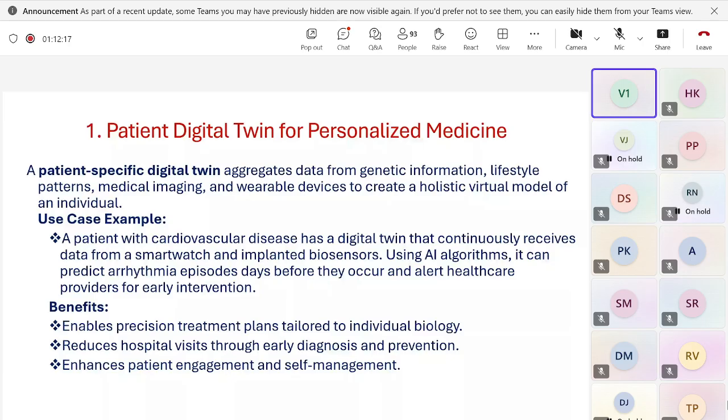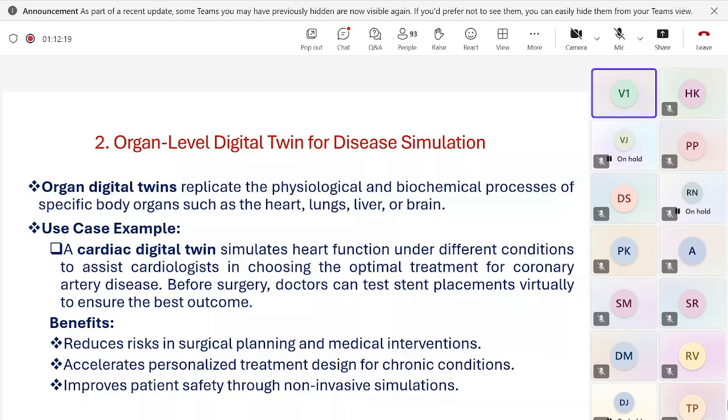Then, like I said, on the body, off the body, like an organ digital twin. Suppose you want to study more the heart, or the lungs, or parts of the body, we should analyze the anatomy of the structure. We need a physical model, like a replica, of how it operates: when it gets the blood flow, when the heart is operating, what pulses are generated. So that's an organ-level digital twin for disease simulation. That's the second thing, which helps in reducing risk and in very critical cases like chronic cases.